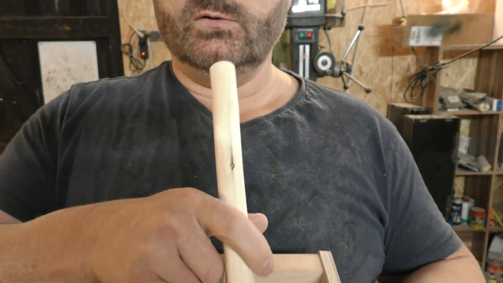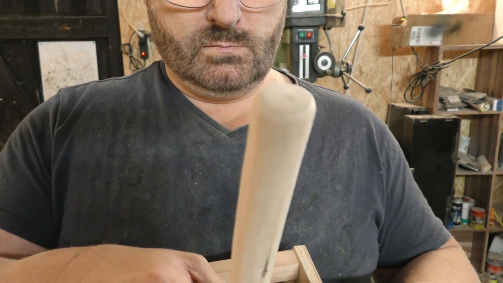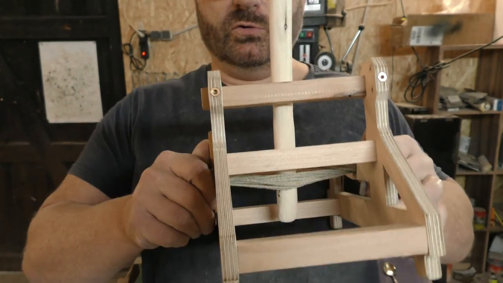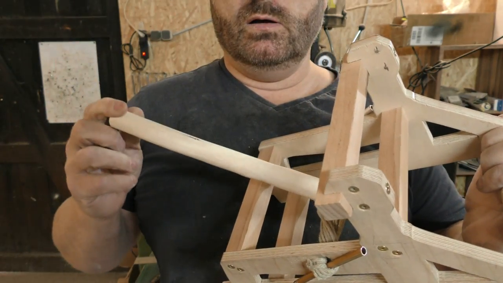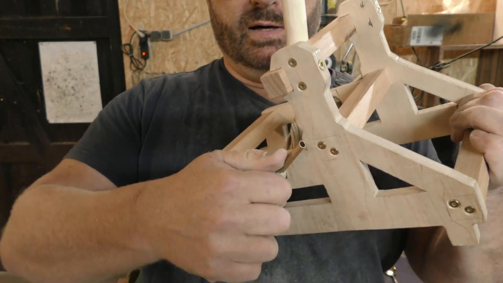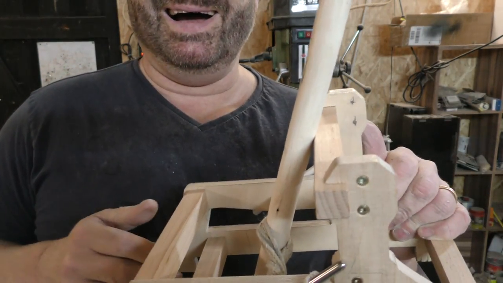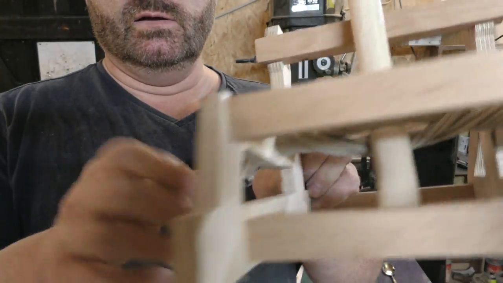And now you start twisting. You do this in an even fashion, turn on both sides. And as you see, now the club wants to hit the block. By putting up more tension, you can always increase the power of your catapult. Let's check it out. Whoa! It actually has kick. And as you see, you can still easily tighten this more.